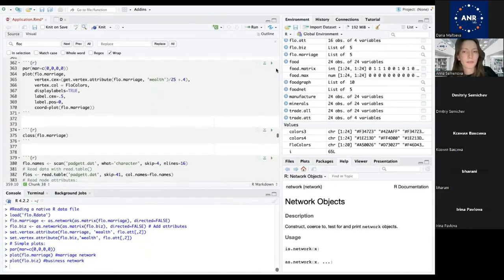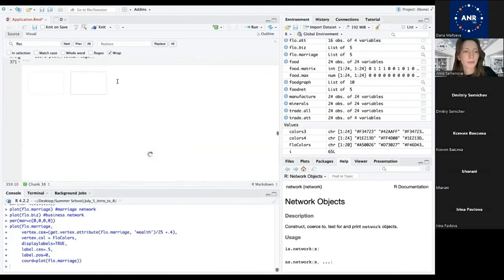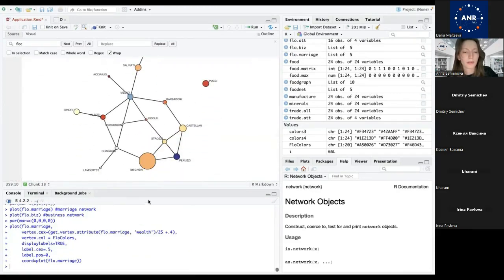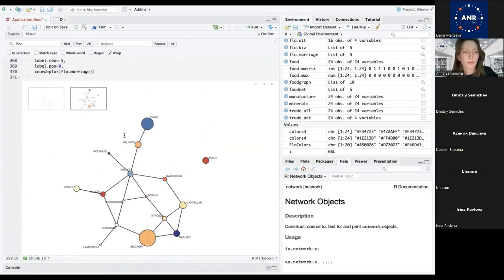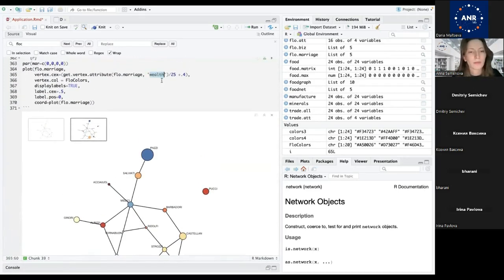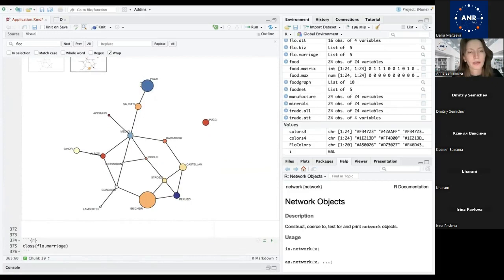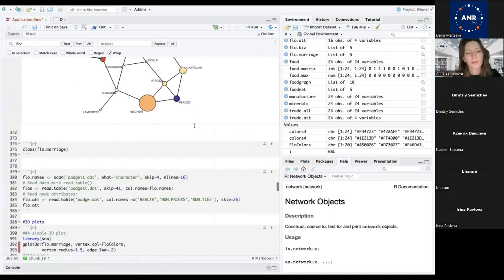Okay, I just loaded this data. We can plot this really fancy picture, and the size of the nodes is wealth. Yeah, so the larger the vertex, the wealthier the family.